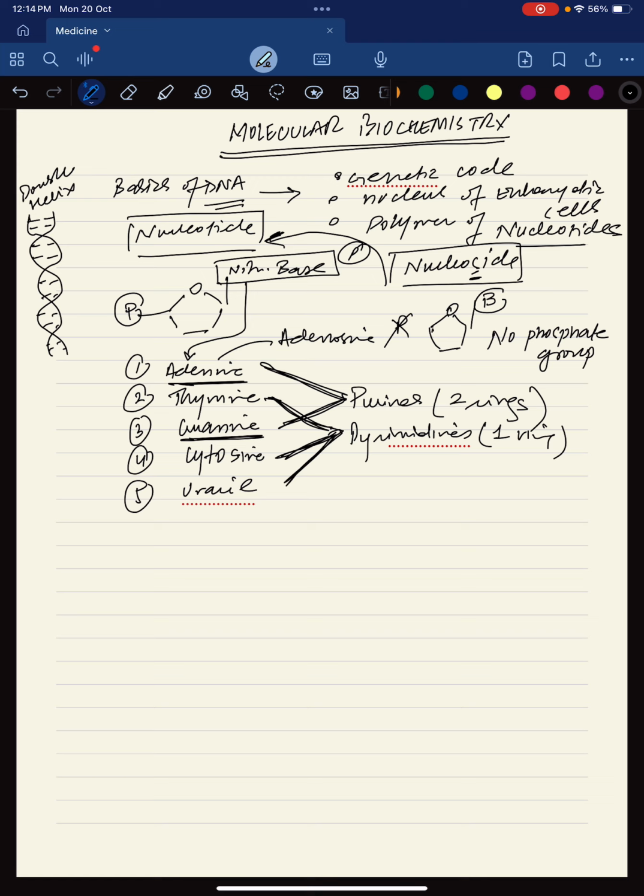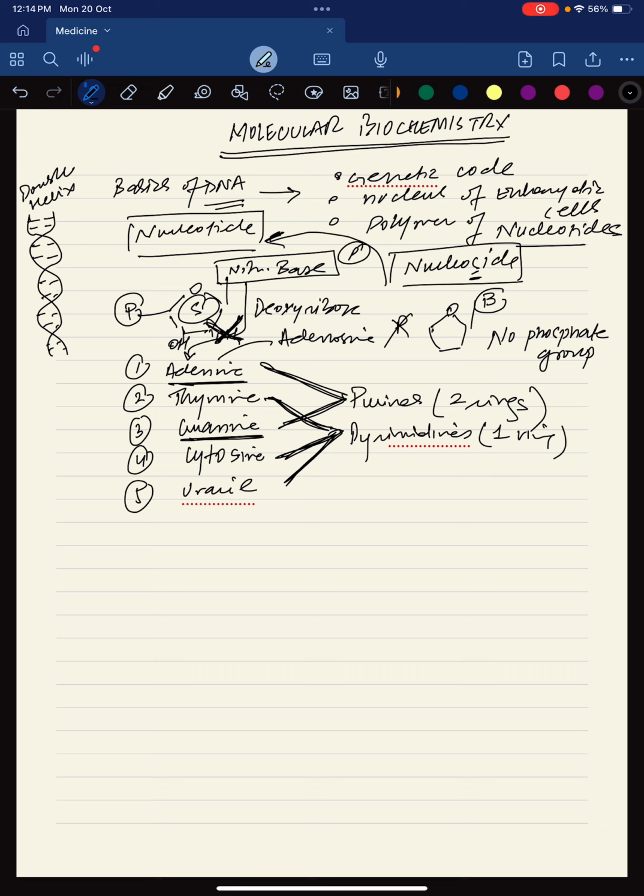A nucleotide is basically a ribose sugar. In case of DNA, there will be no OH group on one carbon; this group will be missing. There will be only one H there, so that will be referred to as deoxyribose. It won't be a ribose sugar anymore, it will be a deoxyribose sugar. So there's a little thing to remember about the sugar backbone here as well. It won't be the ribose sugar that is mainly present in the nucleotide, but a deoxyribose sugar with a nitrogenous base that we have discussed.